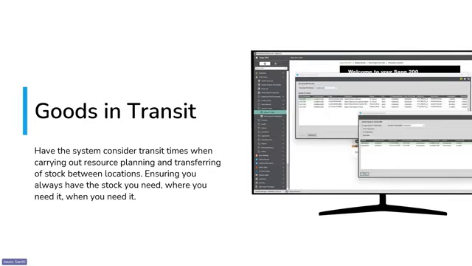Another addition to Sage functionality is goods in transit, where you can define a transfer time from one location to another. Say you have a central warehouse and a showroom, the stock will need to be transferred by a courier from the central warehouse, and it can take 5 days to transport. You will be able to then see what stock is expected, what has been dispatched, and what is expected to arrive and when. And MRP can recommend stock transfers taking into account the transfer times, saying that you have to transfer something tomorrow in order to get it on time to the destination.